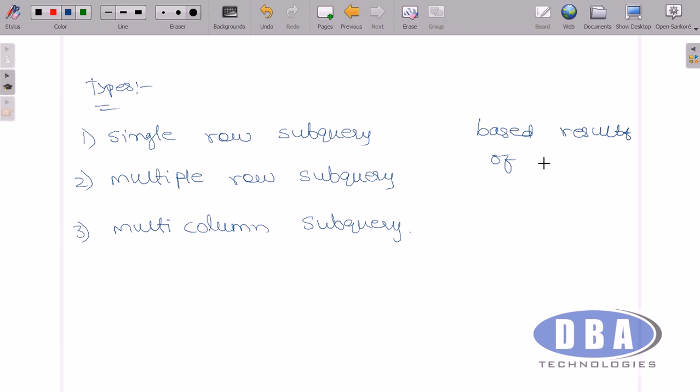Suppose select max of sal from EMP. This is a query. It will give some output only in a single row, right? Only one maximum salary will be there. That is the output of the inner query.